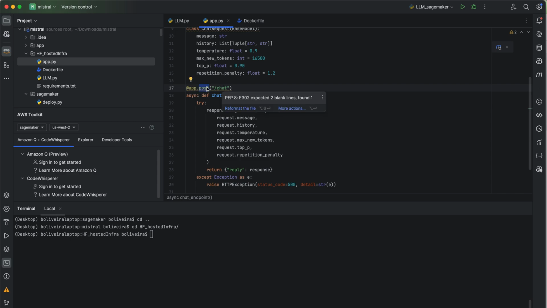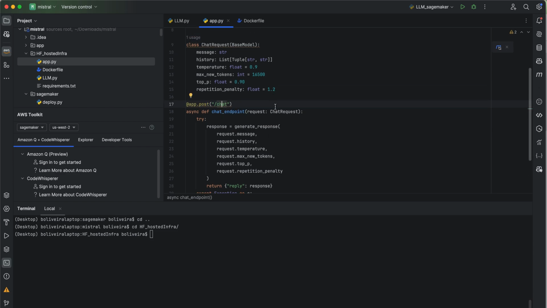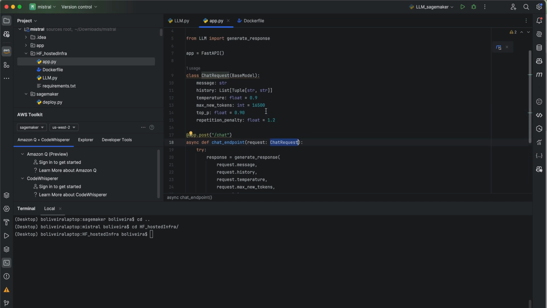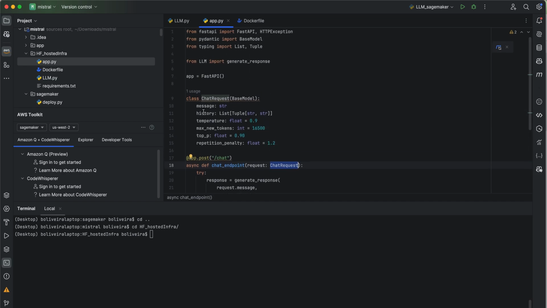Essentially we will pass a chat request to it, and in this chat request we have a message, which is essentially our prompt, so what we give to the model as input.